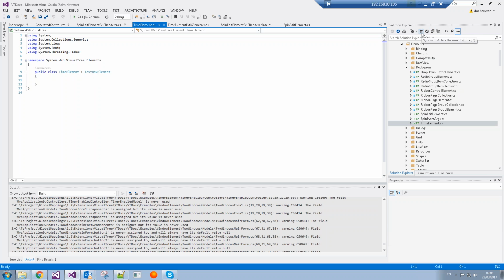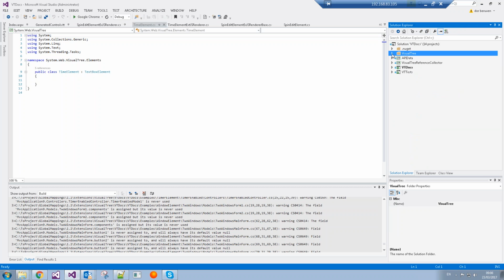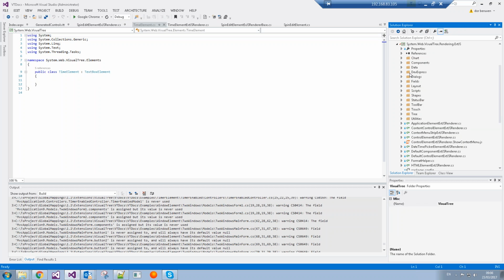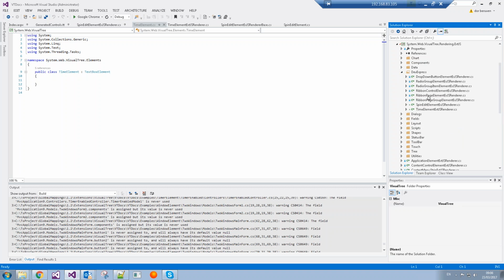Now we will go to System Web VisualTree Rendering XTJS. Inside we also have folders that contain all the renderers. We will use the DevExpress folder. We created last time the time element XTJS renderer.